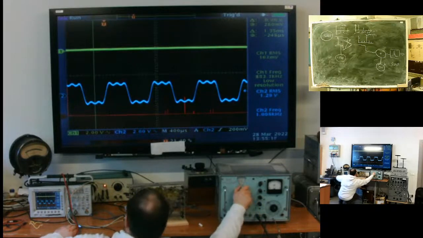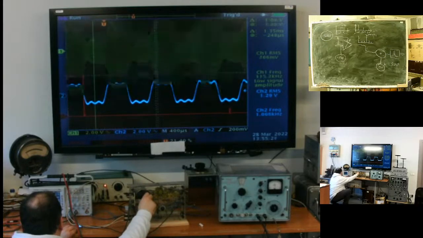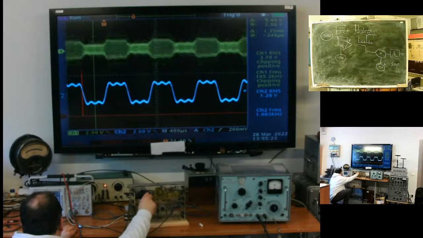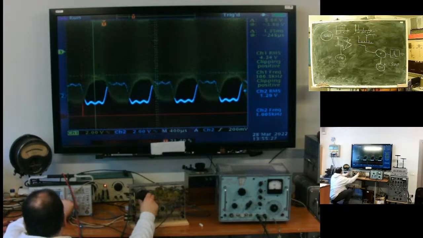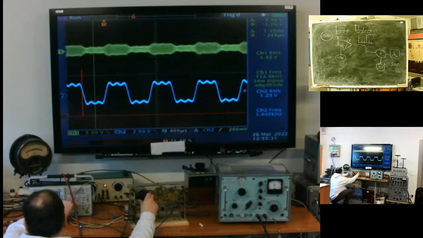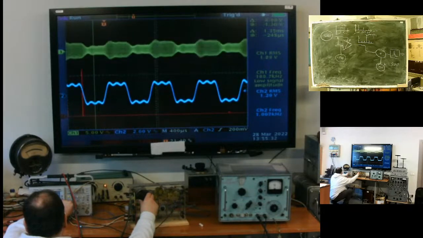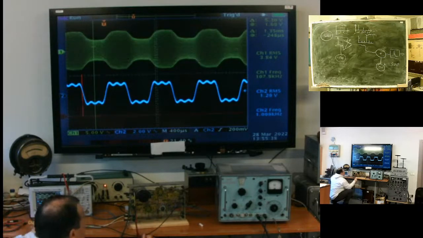Section 4, 1 megahertz, and let's see. Let's say this one.